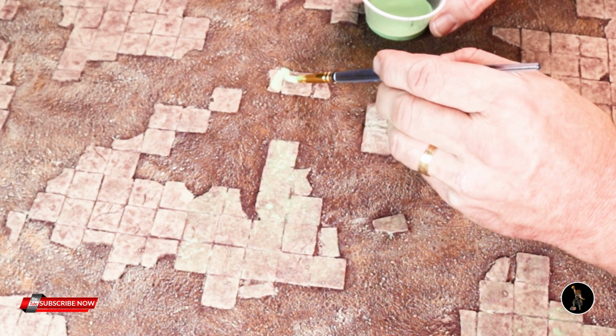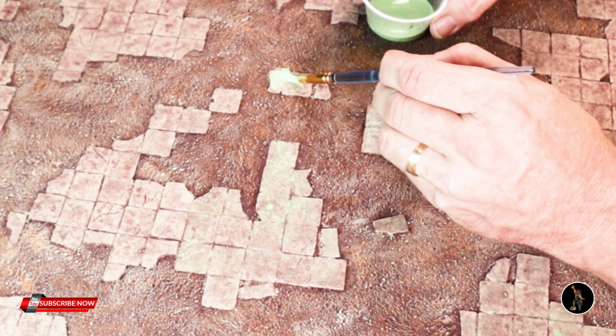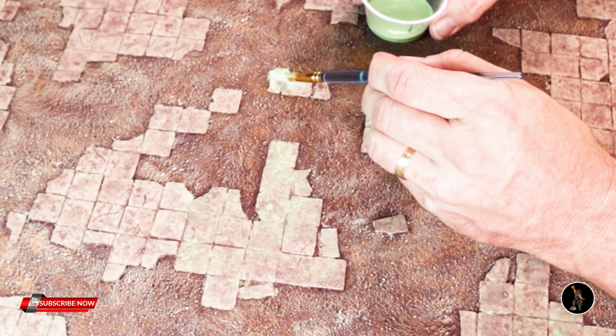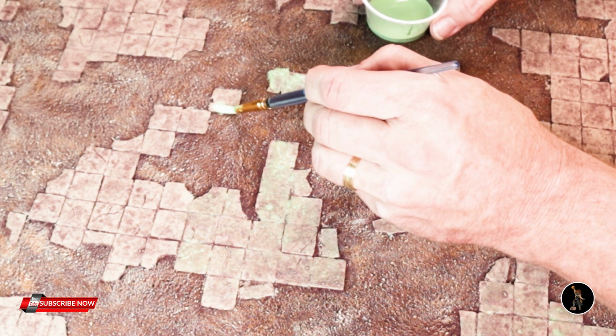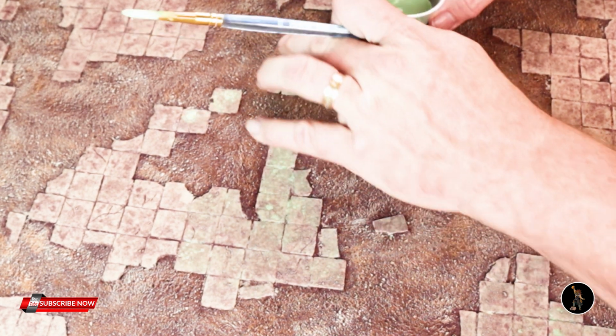This is the color I'm using so far. If it gets thick like that, I just dip my brush in water and dilute it. And then I'll come back, and if it's too thick, then I'll just dab it and remove it and move it to another one.